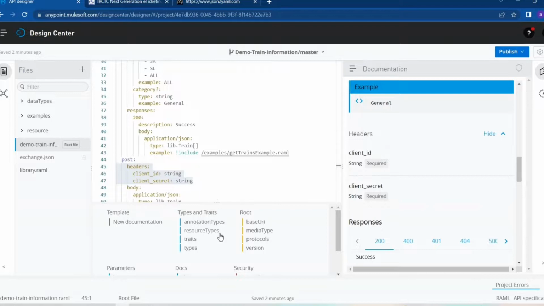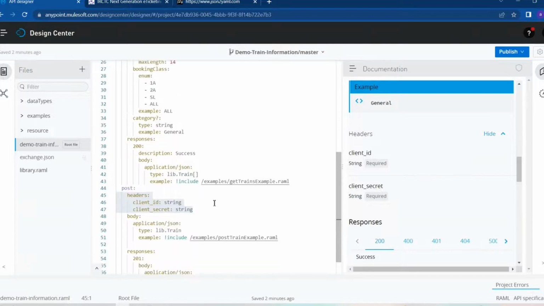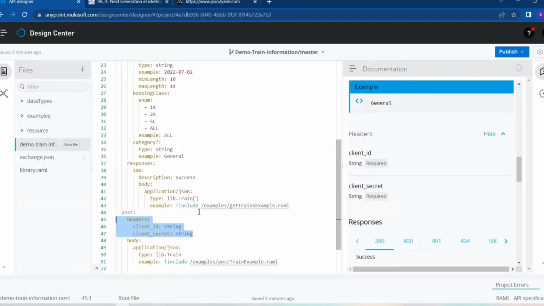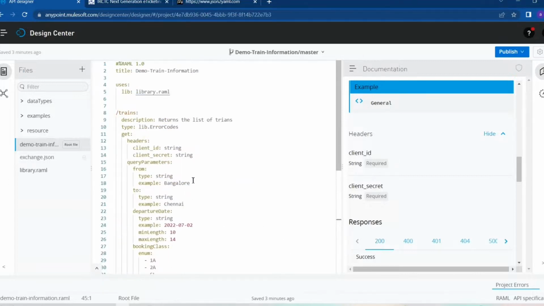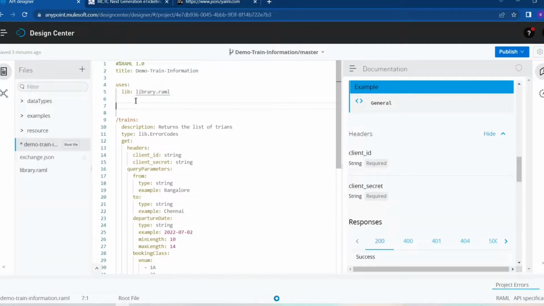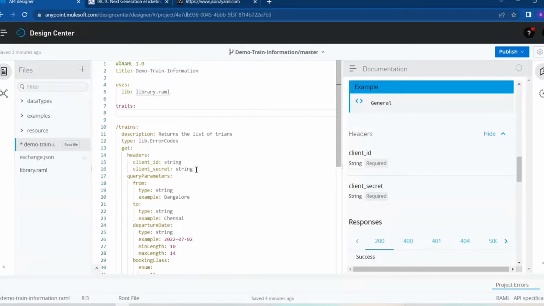So it's repetitive code. If we have multiple APIs, not just two, if you have five or six APIs, and let's say to secure the app we have added client ID enforcement and set the policy, for that we need to add the client ID and secret header parameters. For all of them, we will have to add the header, which is repetitive code. So let's create a trait and keep this repetitive code at one place and use it wherever required.